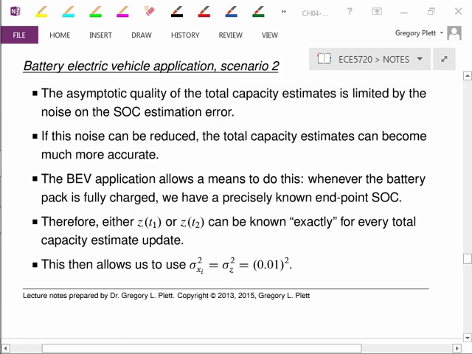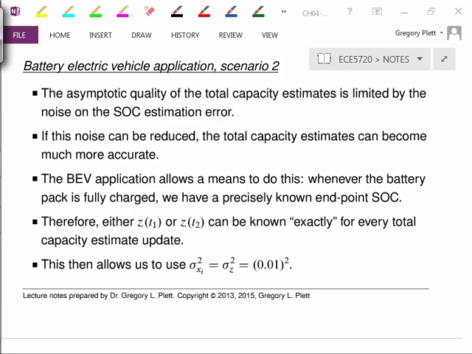And the reason for this is the quality of our total capacity estimates is really limited by the noise on our SOC estimation error. So if this noise can somehow be reduced, then the total capacity estimates can become much more accurate.